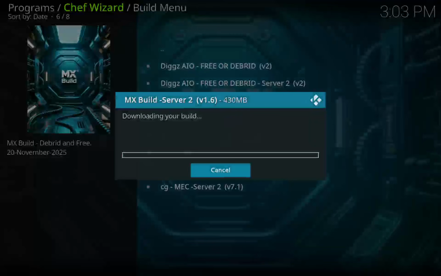Okay, the first server didn't go, and this second server allowed us. One thing you have to know is that this is a very large build. The size is kind of much. This is 430 MB, so it's going to take quite a lot of time to finish the installation. Stick around while the installation is going on. This is how to have this build, and trust me, this is one of the best builds out there you can have on your device. It works perfectly well. I've tested it, and I access content with it, and it's perfect.